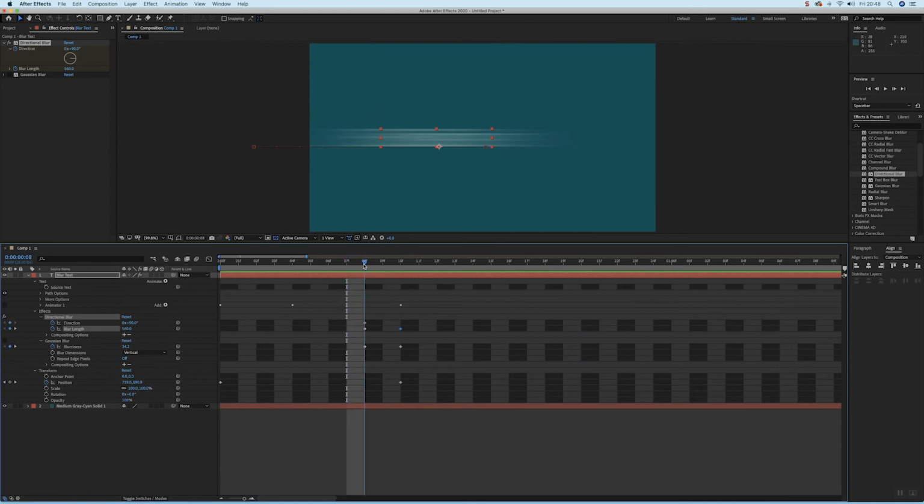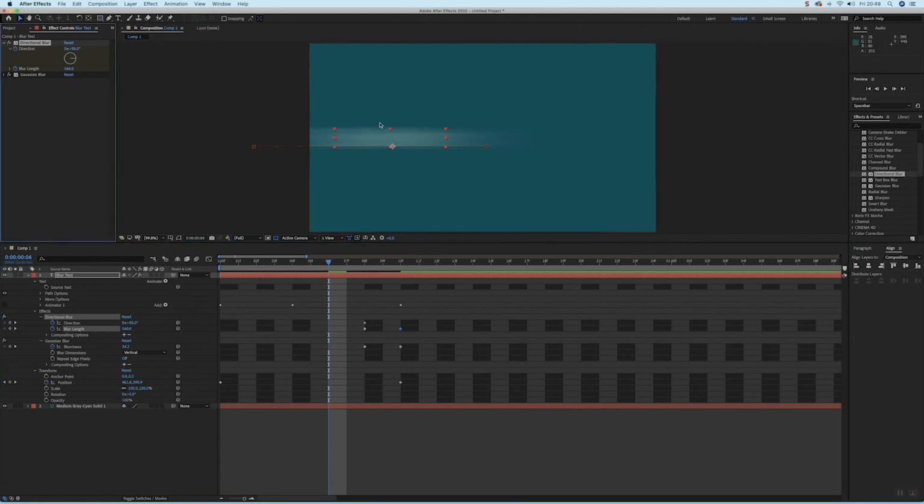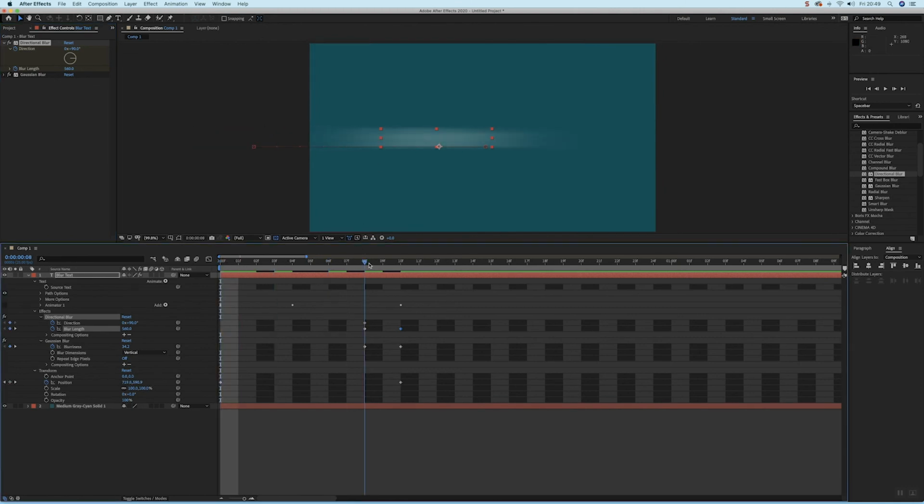Okay, so that's the third option. Option 1, motion blur. Option 2, the animate menu. Option 3, effects. And of course, with effects, you can combine effects. So if I want to make this a little more kind of ghostly, I can also add a Gaussian blur to that and have 2 blurs. And now it'll become just like a kind of smear. And again, I'll just keyframe that to be a high amount as it moves and 0 when it ends. So I'll get more of a kind of wisp there.